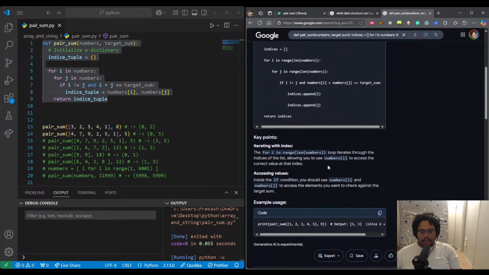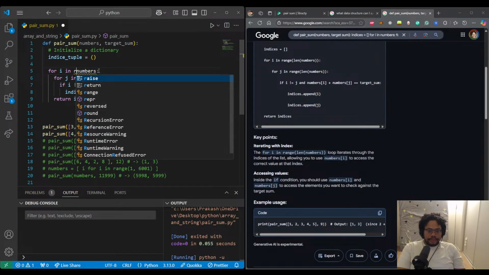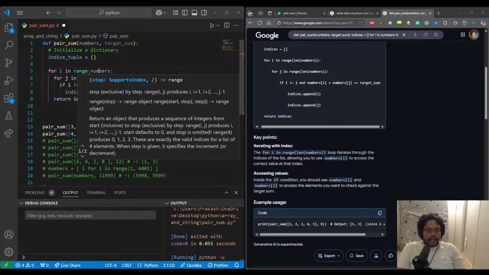How would that change? For i in range loops iterates the indices of the list, allowing you to use them to access the... Oh, I get it now.